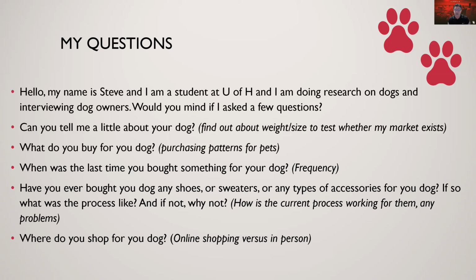Because if they say, I want to feel and touch it and make sure it fits perfect, well, then maybe something central to your model has to be easy returns if you're going to try to do an online solution, etc. So these are the types of open-ended questions that you would need to be building as you're validating your ideas. How do you choose these things for your dog? In other words, what's the process? How are they thinking about what they're buying? This gets you to, is it logical or is it emotional? How do you choose these things for your dog?